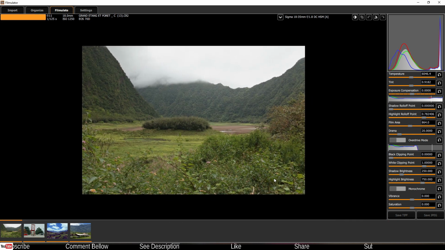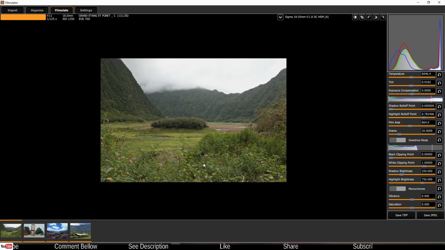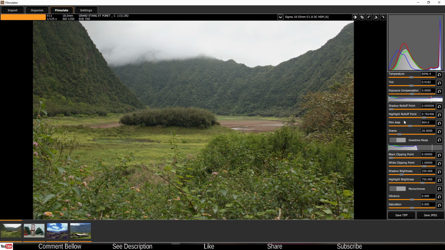So I'm gonna zoom back to see what is happening. Now, if I go upward, what is happening is that it's controlling the local, I mean, it almost gives me the impression of clarity. In DxO, I had more or less a similar tool, DxO Film Pack or DxO PhotoLab, which is the local highlight tone contrast, something like that, which locally controls the contrast. So either you can have a bit of contrast or it can make it quite flat if you go all the way up. So that's one thing.